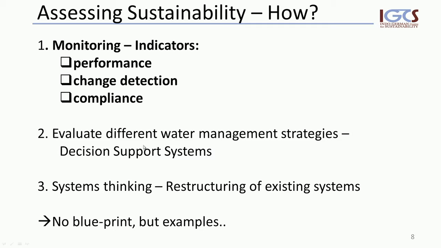Now, the second here, the decision support systems, this takes us already to a strategic level where we can work on and reshape our overall goals. We can re-establish or revise our major frameworks, our strategies through this decision support system. So this already helps us change and influence our system as such, our established water resources management system.